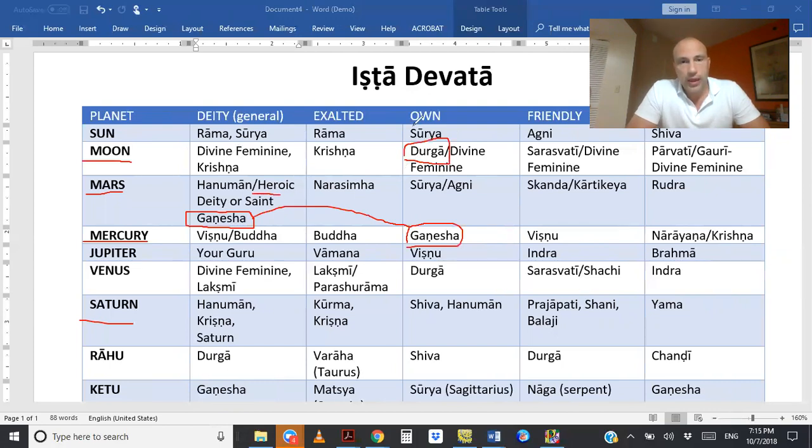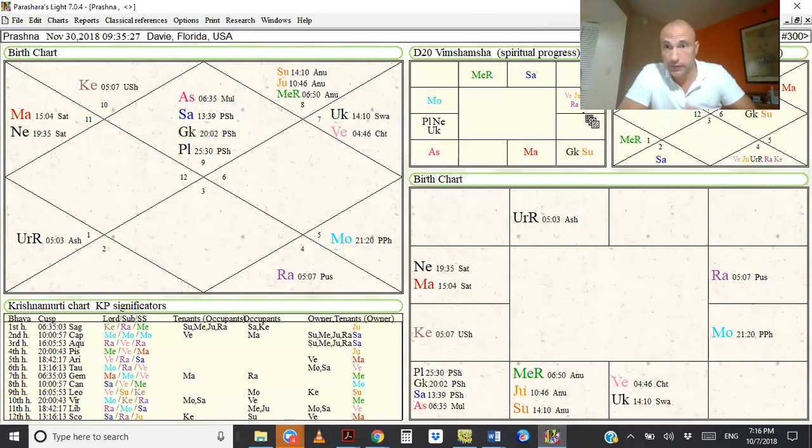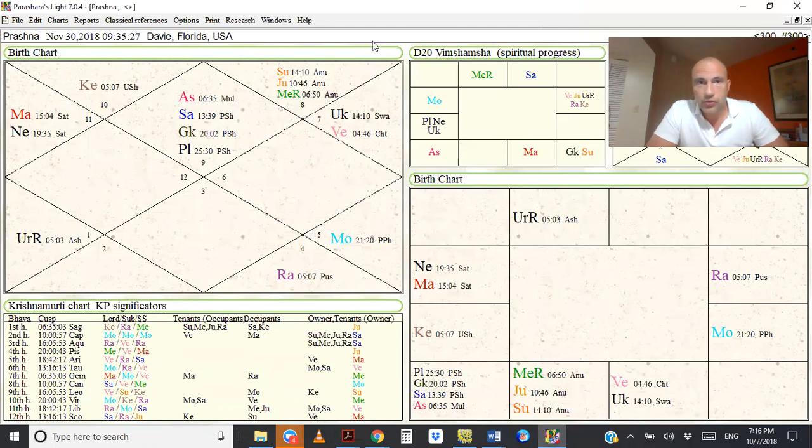Now we didn't look at whether a planet is exalted or in its own or a friendly sign, because there was no planet in the 12th house from the chart. So let me go back here. Sorry about that. Let's say in this technique, in the D9 or the D20 technique, there is a planet. Let's say it's Saturn. Let's say Saturn is here, not here.